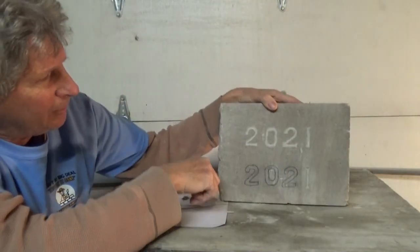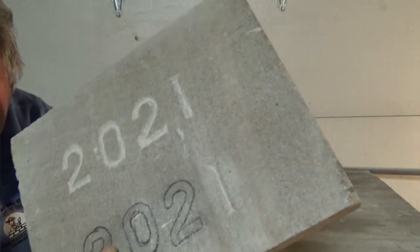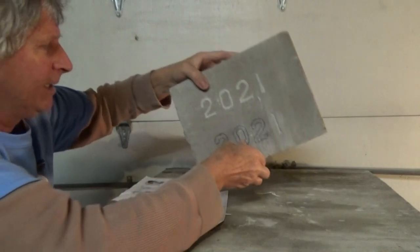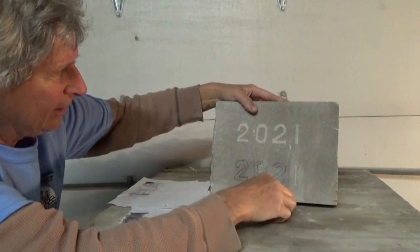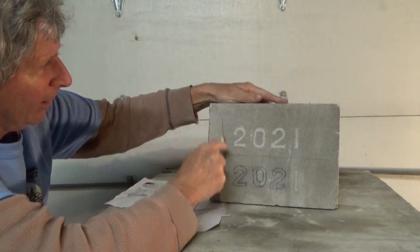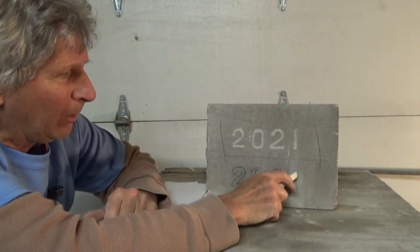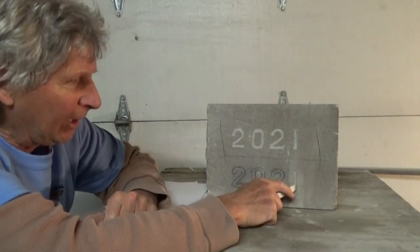So that's it. You probably can't see it because it's so far away, but there is a big difference on what he did and what I did. So I gave it a shot. I thought I'd use it for a cornerstone and something like that to go into a brick wall. But I want to thank Wayne for giving me a lesson on it.